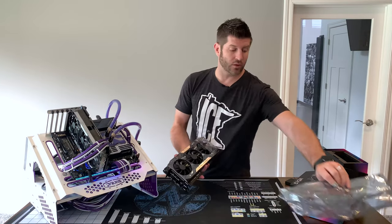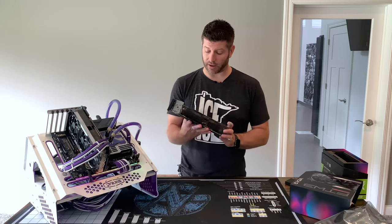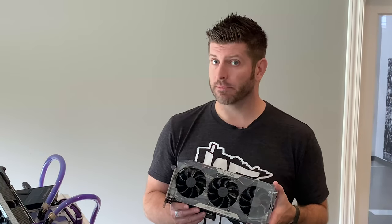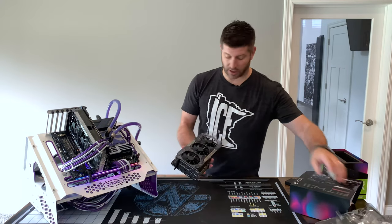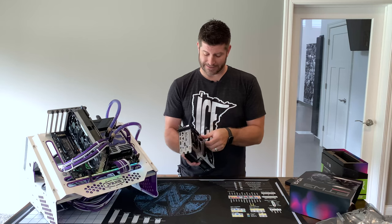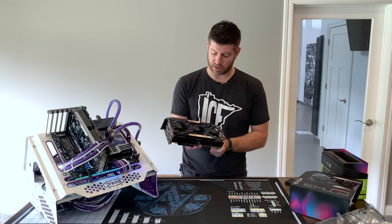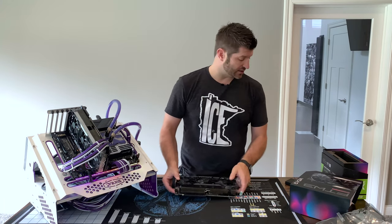So, we get it out of the ever annoying and loud static bag, and this is what we get. It looks exactly like the 2080, except for now this is Super. And yeah, not particularly exciting aesthetically compared to what you currently got, but it is a little less expensive than when the 2080 first came out. I'm not gonna say too much more about the unboxing experience because it is what it is. We're gonna get this thing installed here.